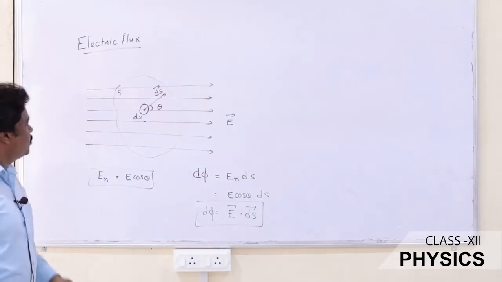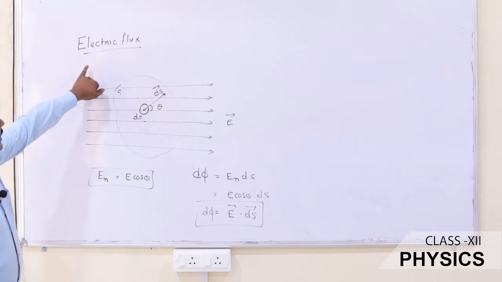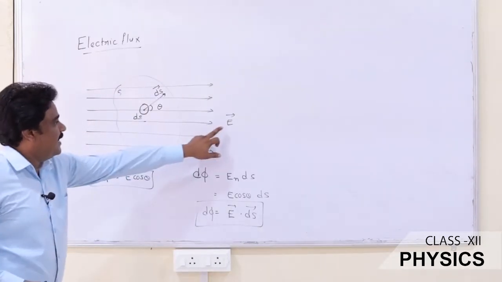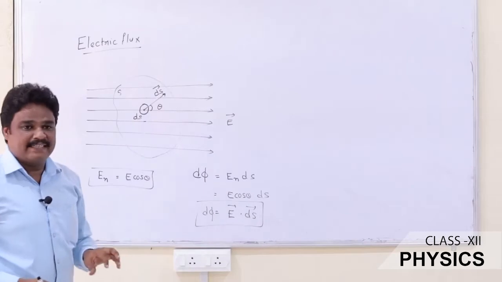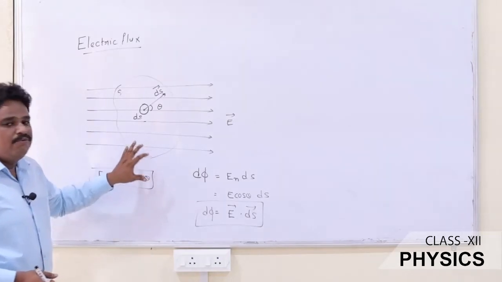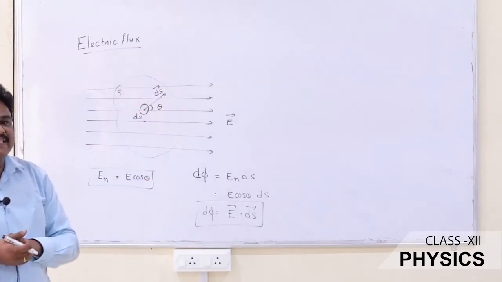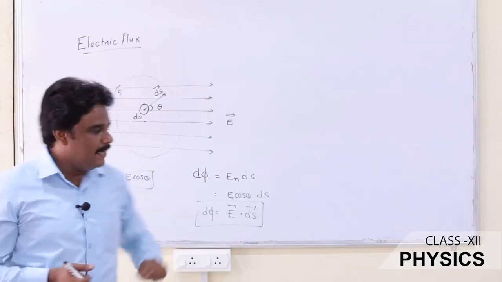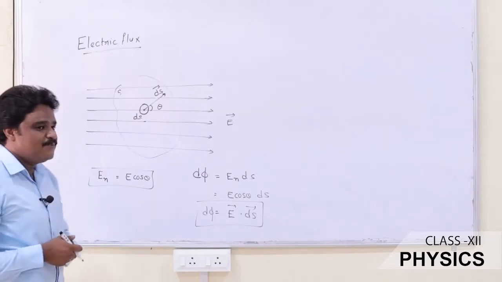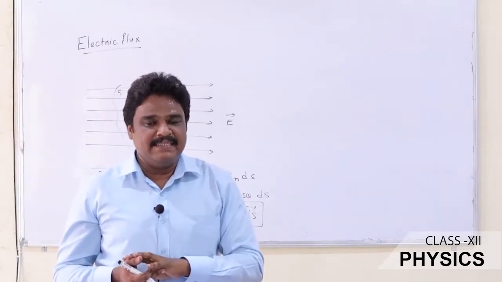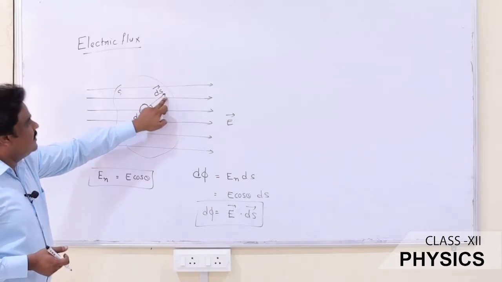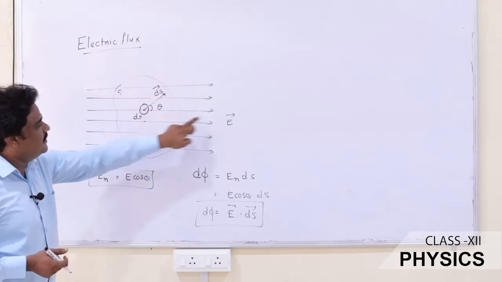Once again, I am going to explain this most important content. In order to establish a relationship between electric flux and electric field intensity, I am assuming a uniform electric field E vector. In this uniform electric field, I am going to keep a surface of area S. My aim is to find the total flux that is linked with the entire surface. For this, I am going to assume a very small area element ds. Now I am drawing ds vector. Obviously it is the area element vector. It is always drawn along the outward normal. Let that area vector make an angle theta with the electric field.